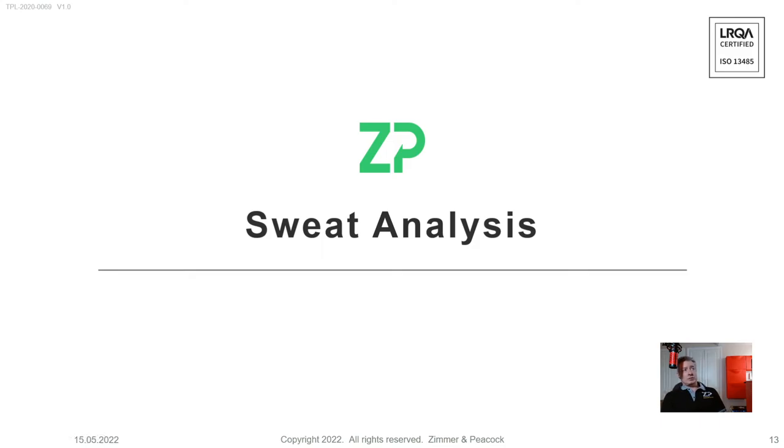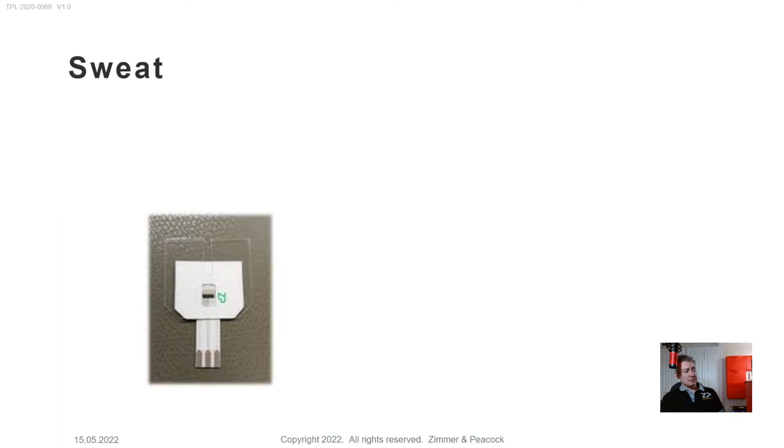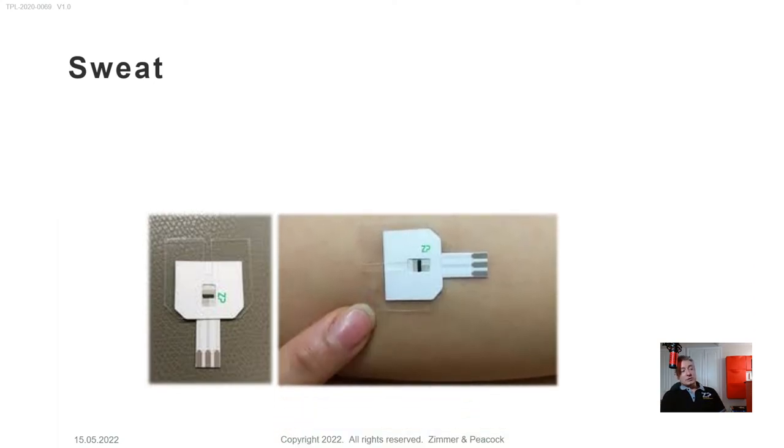Because this video is titled CGM and wearable biosensors, we don't want to ignore sweat analysis. ZP has a massive range of electrochemical sensors, and we also have the microfluidics to allow these sensors to be adhered to the skin and to bring the perspiration or sweat into the sensor. It's worth saying there's good evidence that measuring lactate in sweat is clinically relevant. However, if your idea is to measure glucose in sweat, that's a clinical risk you have to think quite deeply about, because you have to correlate sweat glucose with blood glucose for type one or type two diabetics, and I don't think that correlation has necessarily been done by anyone yet.